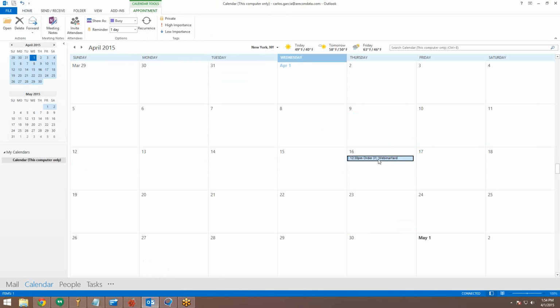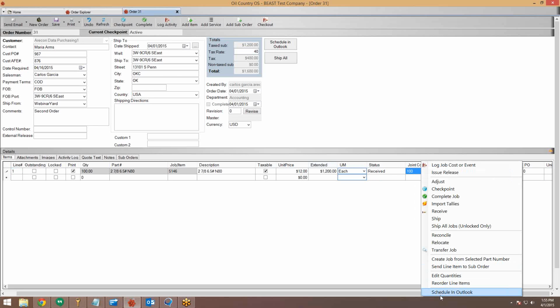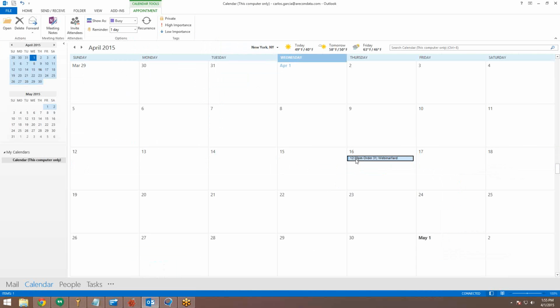And you can obviously come in here and make adjustments to it, set times. It kind of defaults to just a generic time frame, since it would be very difficult to track hour requirements on OCOS. But it'll tell you the location, right? It'll tell you where it's coming from. Eventually, we want to get it to where Schedule in Outlook will allow you to schedule individual jobs on a sales order. As of now, it's only the entire sales order that can be scheduled. However, like I said, this is one of the work-in-progress pieces of OCOS, so we want to get it to where it's more customizable. But like I said, you can always come in here and customize it in Outlook.